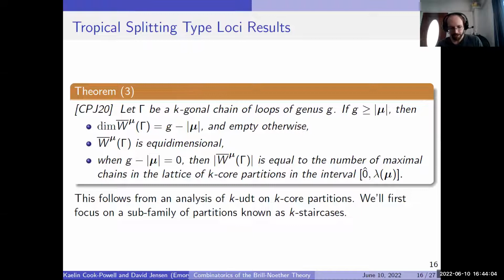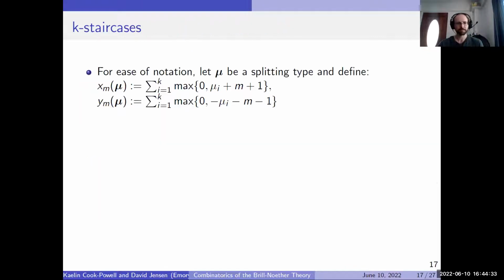Right, so to do this, we need to look at some new types of partitions. We're not going to be able to just talk about rectangular partitions anymore. This lattice comes from the lattice of k-core partitions. But first, we're going to focus on just a small family of partitions that are known as k-staircases. These are going to be k-cores, but they're going to start off with things that we'll first see when we try to generalize the idea of displacement tableau.